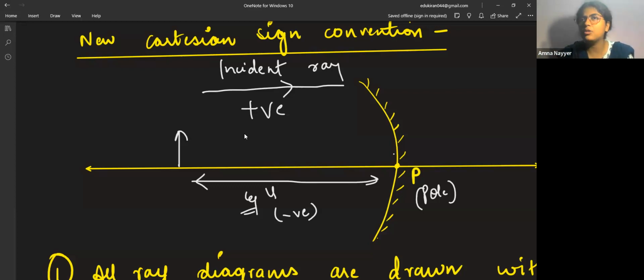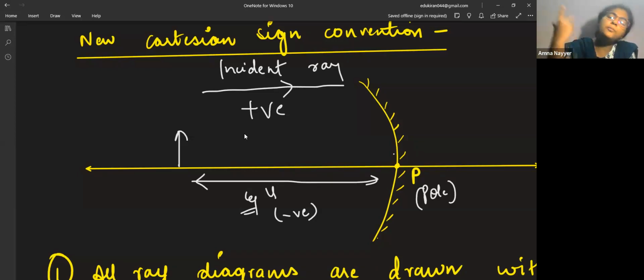Whenever we choose sign conventions, you take the concept of relative velocity, or the concept of motion under gravity. Suppose I have thrown a ball upwards. Displacement is occurring upwards, velocity is upwards, the acceleration due to gravity will be downwards. So it's upon me if I choose upwards as positive or downwards as positive. That depends upon me. Whatever my final answer will be defines the direction. That's how we usually do. But this liberty is not there in ray optics. This is already given to you.